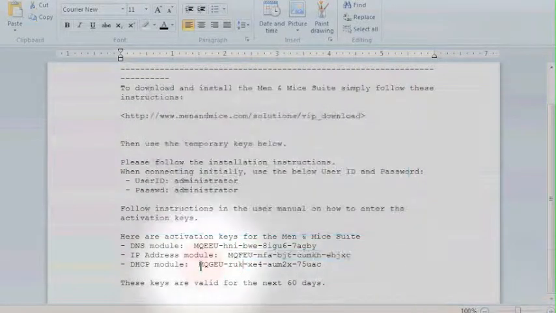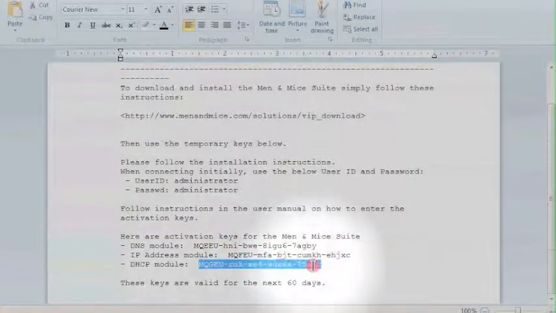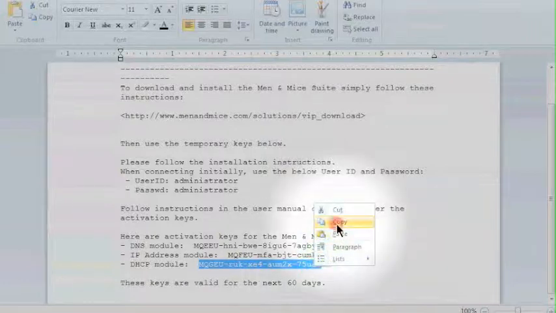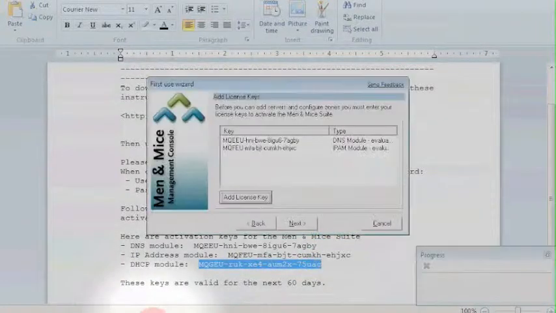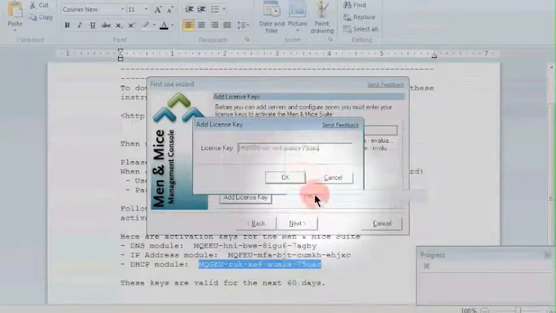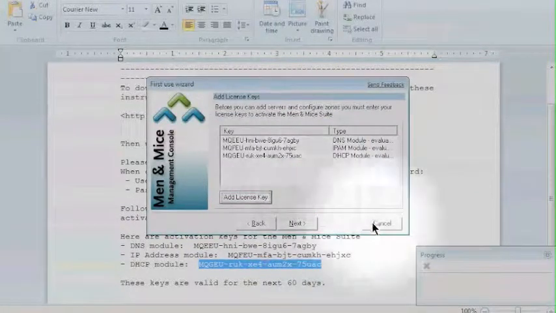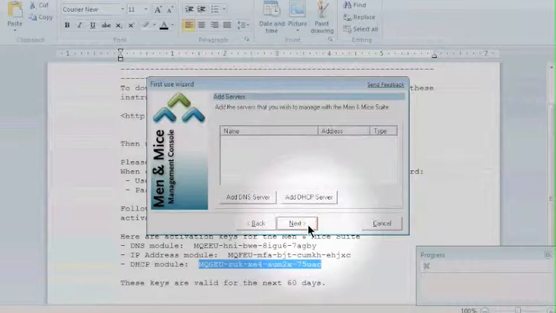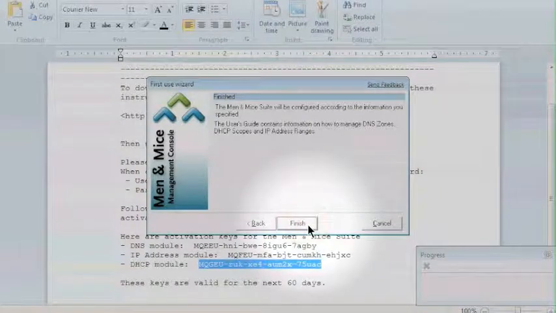And the last one is for DHCP. We currently don't have any DNS and DHCP servers with agent installed in the network, so we cannot add any DNS or DHCP servers at that stage. We will do that later. So that finishes the installation wizard.